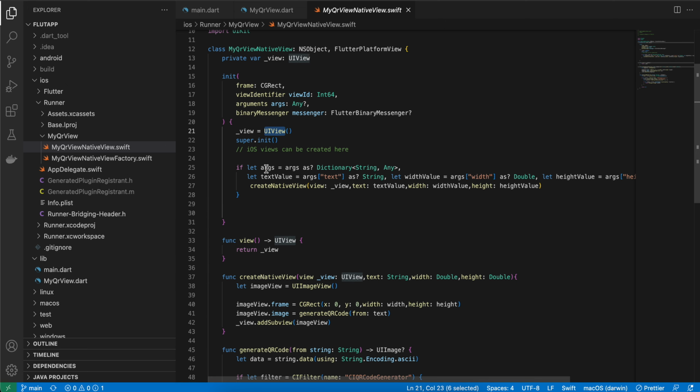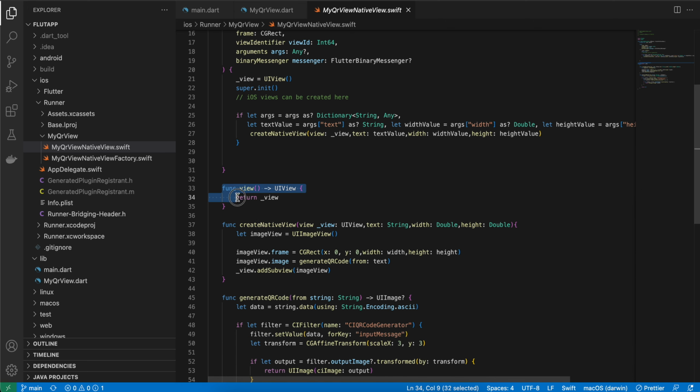Then we are getting all the arguments which were passed from the Dart side inside a map, and we don't have a map in Swift, so we will be converting it to a dictionary. Then we would get each and every value, the text value, width value, and height value. And then we would be calling the createNativeView function which we have created down below. To this function, we need to pass our UIView which we have created.